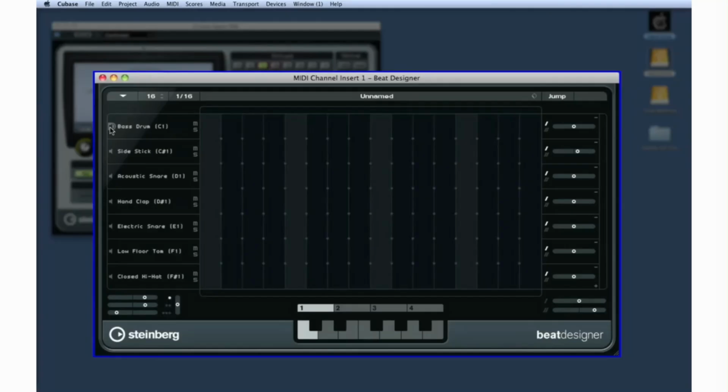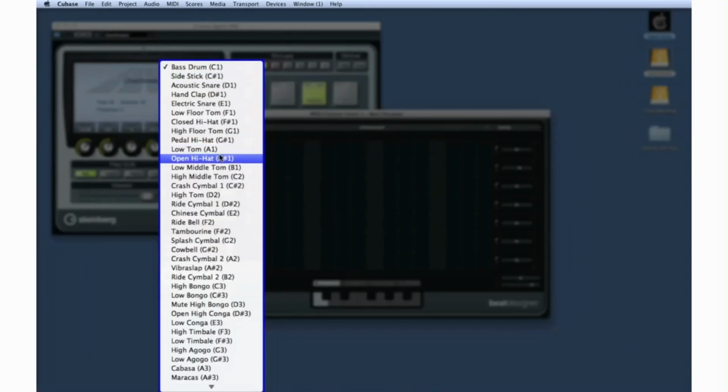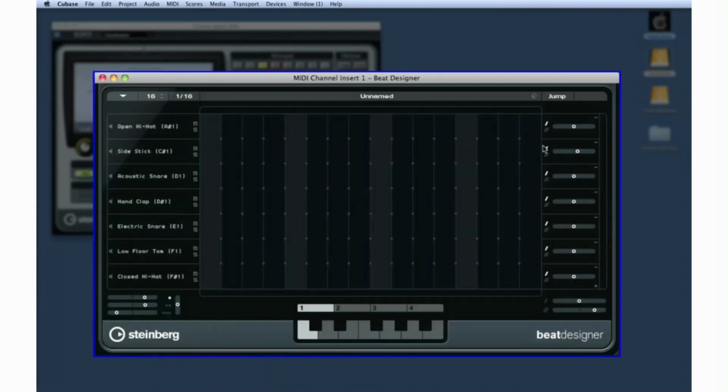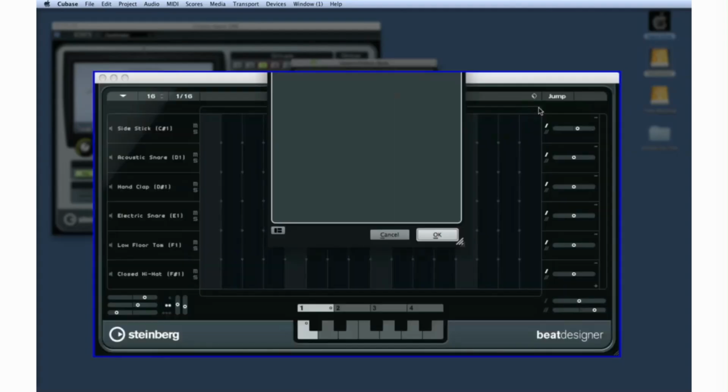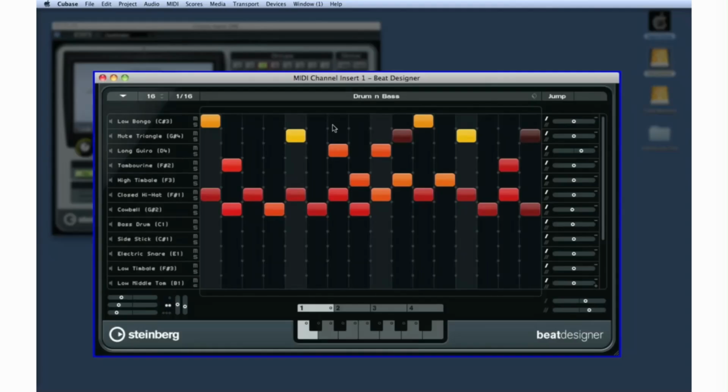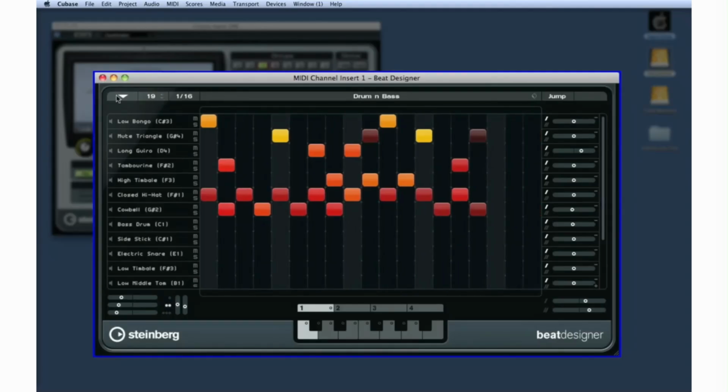Beat Designer gives you the ability to designate a time for each lane, designate its MIDI note assignment, adjust its swing, or even delete the lane entirely. You can adjust the volume and flam by where you click on the square or with the global flam controls in the lower left corner. You can access a large library of presets by using the preset browser. You can establish how many steps you want to work with and at what resolution.